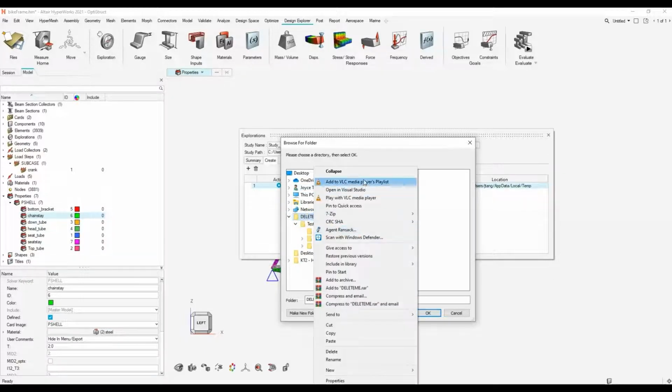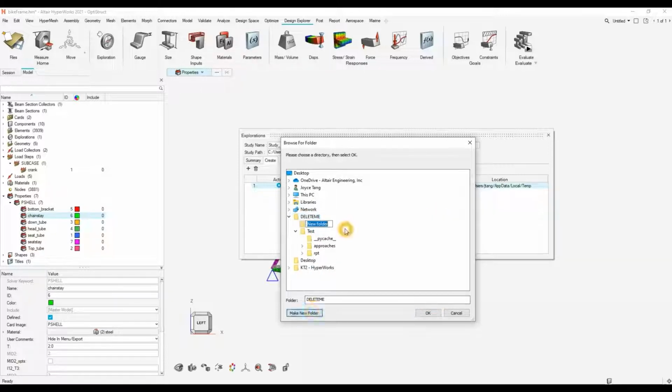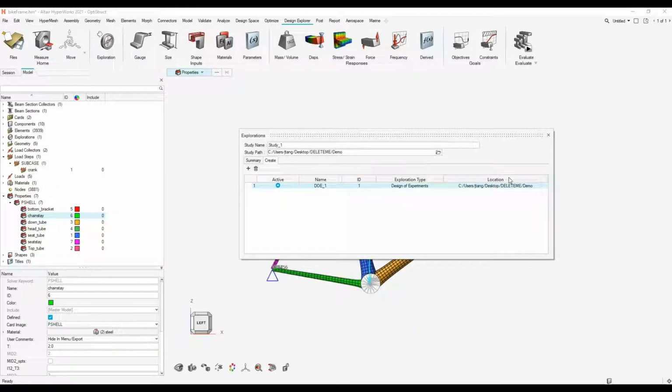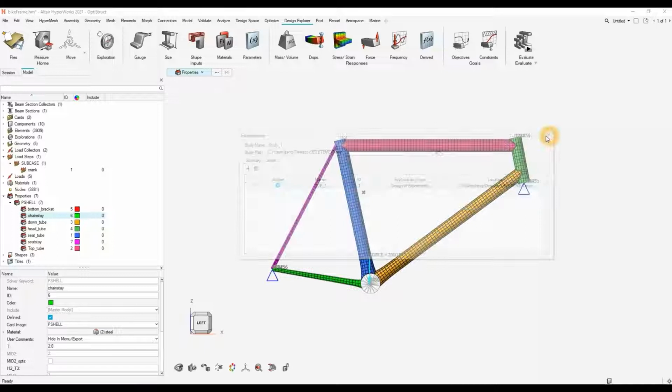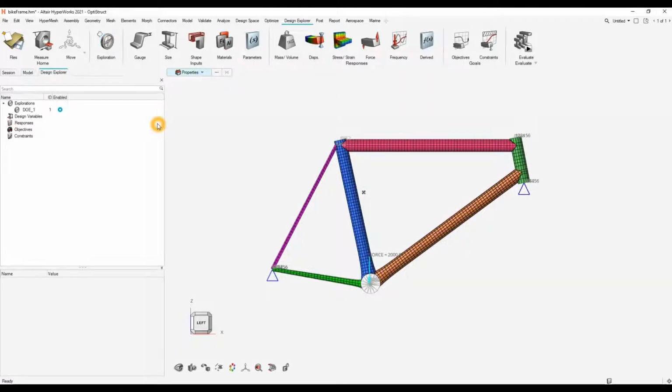So in my delete me folder, I'm going to create a new folder, and I'm going to name this demo. I want to save all of my results into this demo folder, and you'll see that the location is all located here for me. Once that's done, if you click on this compass, because we want to find the direction in our designs, you can see that this brings up our Design Explorer browser. And it's great, because from this point we can click through exactly what inputs we want to put in, and what outputs we want to get out.